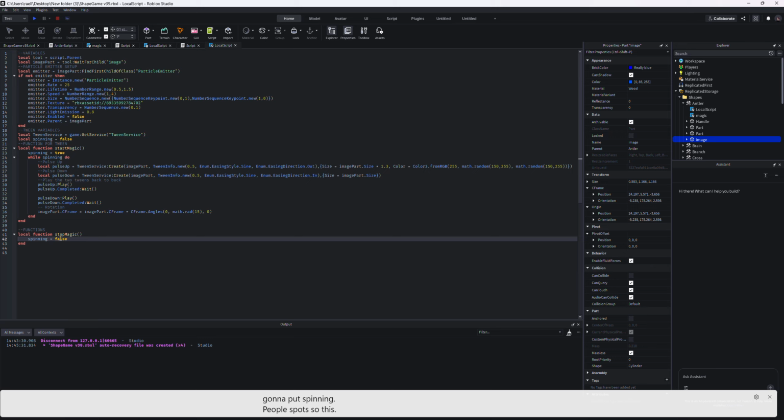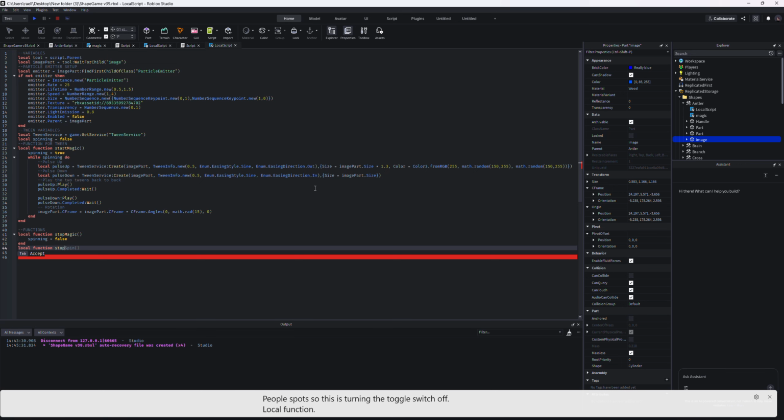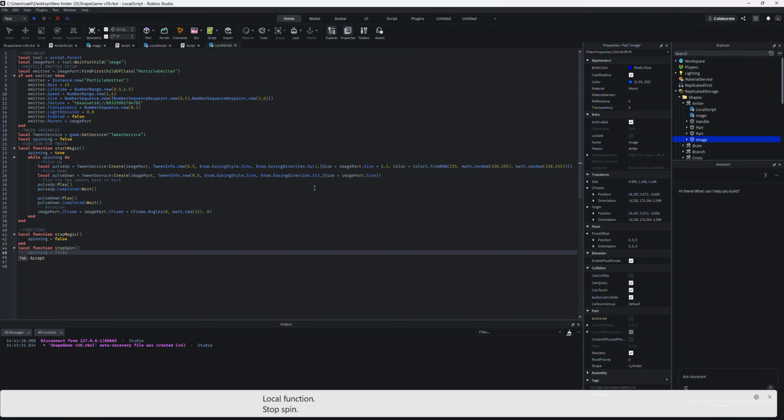So this is turning the toggle switch off. Local function stop spin. Okay. Spinning equals false.